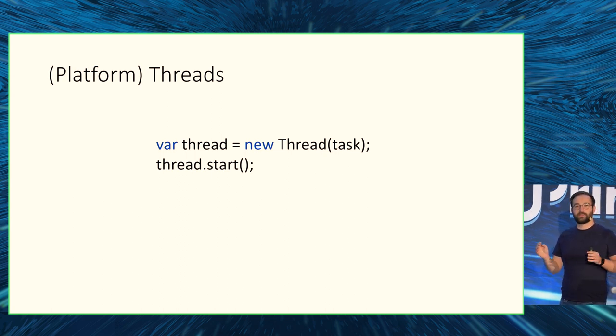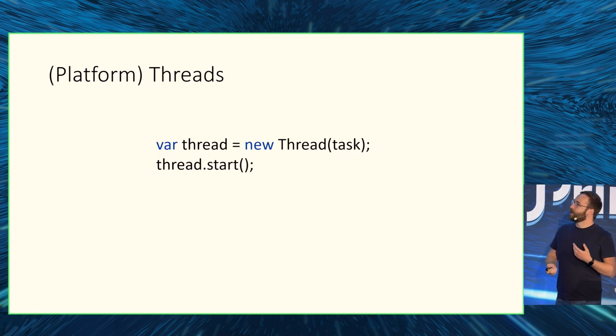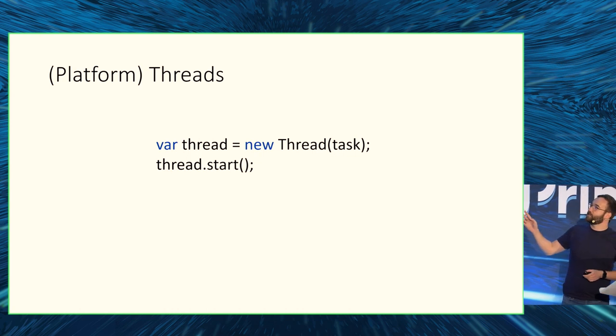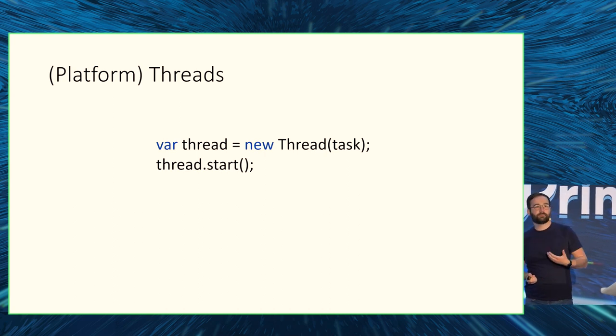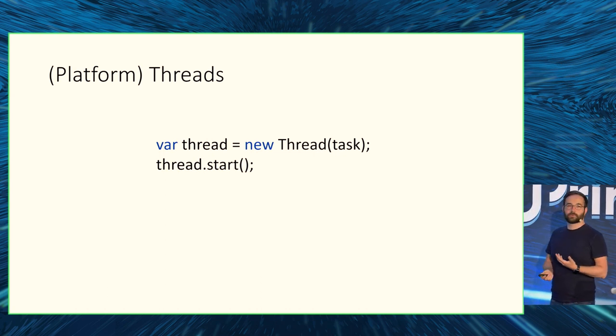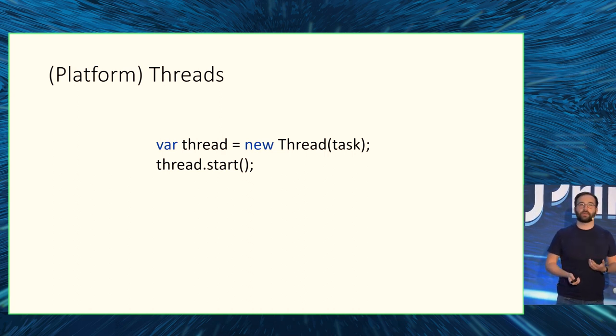So what we can say is that a thread inside Java is just a very thin wrapper around a thread that is managed and scheduled by the operating system. And because we now have virtual threads with Java 21, this gets kind of confusing. What kind of threads is he talking about? Is he talking about the virtual ones or the ones that are managed and scheduled by the operating system? As you can see hinted in the title of the slide, it says platform threads. To tell the difference between them, we now give them the name platform threads. So when we talk about threads that are managed and scheduled by the operating system, we are talking about platform threads.